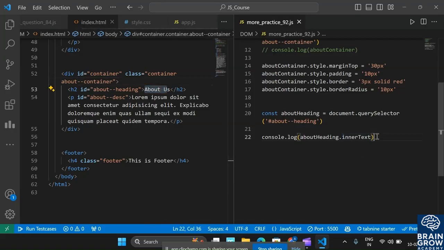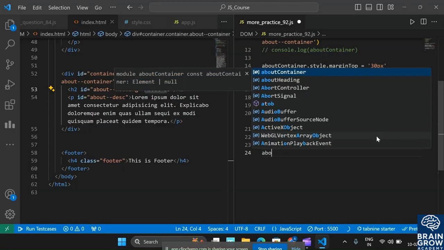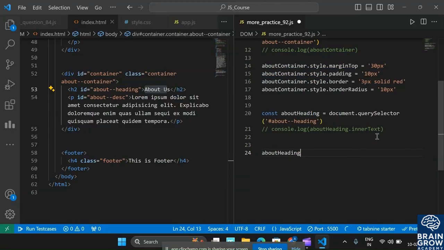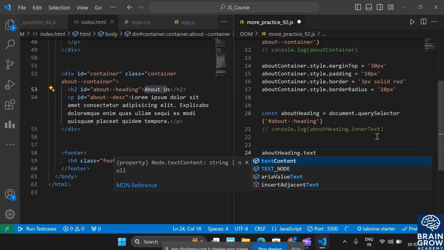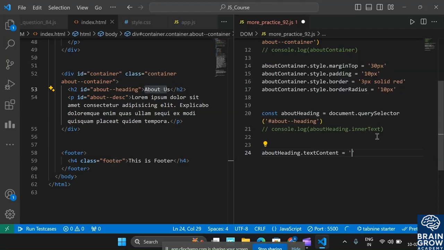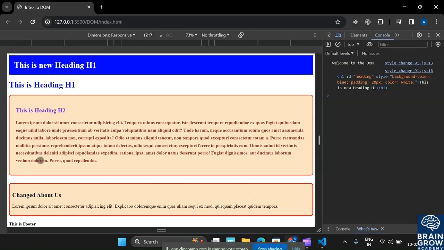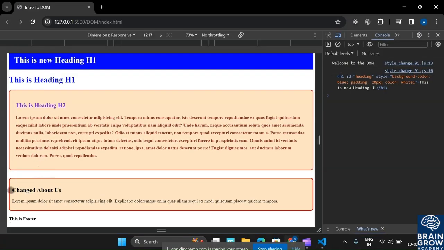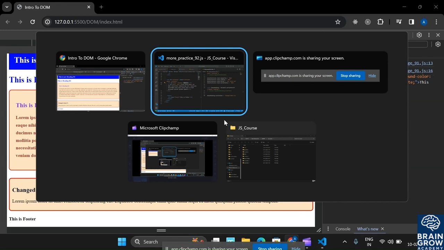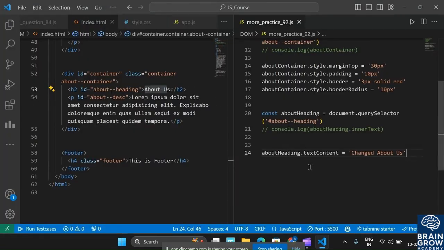For that we do not need to console here. Use aboutHeading dot textContent and change the text here, and use changed about us. Let us see, and you can see that it changed. So now you have a brief idea of how we can manipulate the page dynamically using JavaScript.